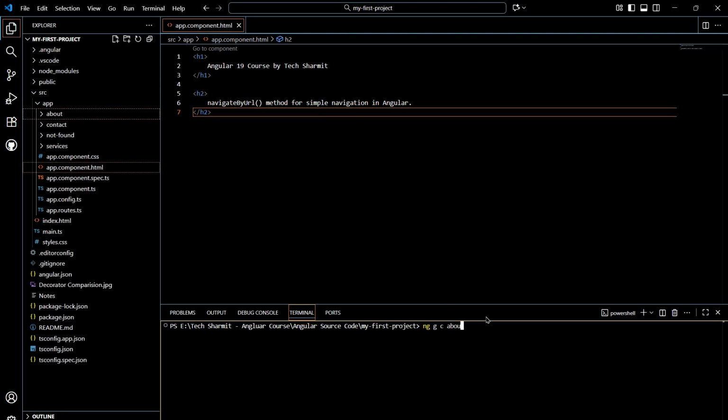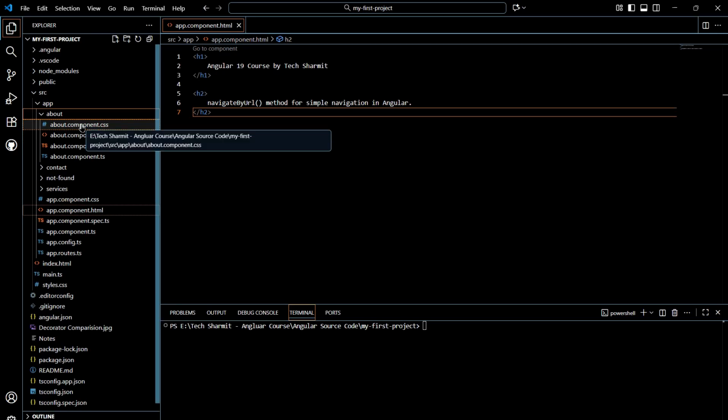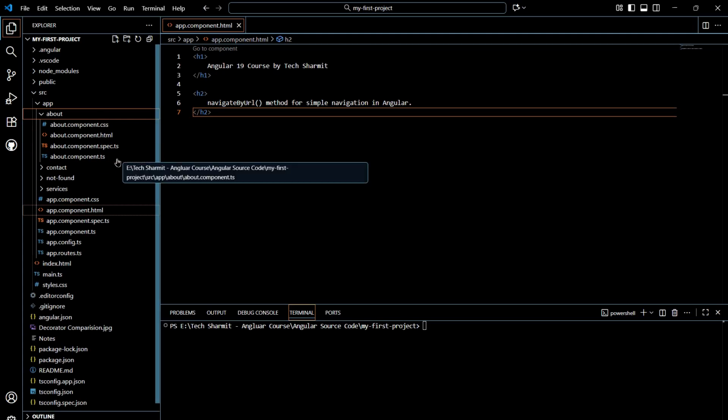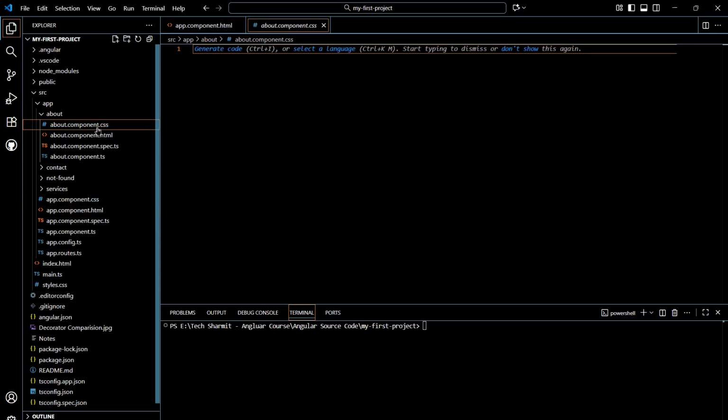Once you press enter on this command, it will create a folder for you with the name about. Inside this about component, we have 4 files: about.component.css, about.component.html, about.component.spec.ts, and about.component.ts. Now, the rest of the files would be the same: CSS, spec.ts, component.ts.